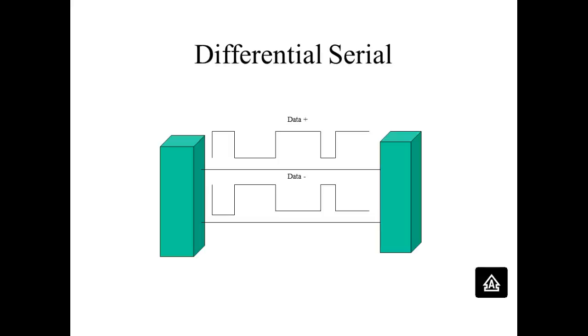We talked about differential. This has been the rebirth of serial right here, where we got a circuit over here that only lets stuff that's moving in opposite direction come through. So basically, it eliminates electromagnetic interference. And you can tell that when you look at the pinout for USB, you'll see one called +5 or common, and then they'll say a plus and minus. And it's not plus DC and minus DC. Plus is the uninverted signal and minus is the inverted. So there it's a symbol. It's not a sign. It's a symbol when you get into these differential interfaces.